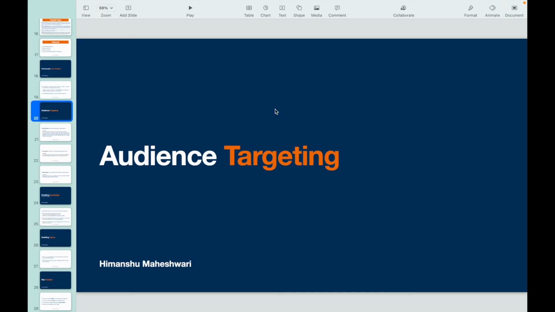All right, so now under audience targeting, we target audiences. Anyways, under audience targeting, we'll be using a single community and using it to show different UI or different components or different placeholders for different profiles, right? For example, in our hospital portal, you could have both hospital doctors and patients enrolling in and taking advantage of the community, right? So how do we ensure that we have a different UI or a different perspective for the patient and a different perspective for the doctors, right?